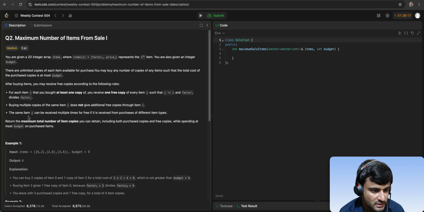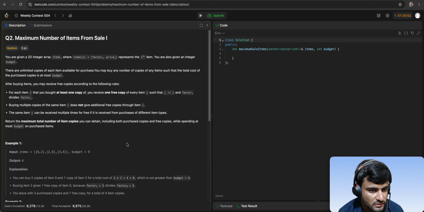The third rule is that the same item j can be received for free multiple times if it is received from purchases of different item types. At the end, you need to calculate the maximum total number of item copies you can obtain, including both purchased copies and free copies, while spending at most budget on purchased items.